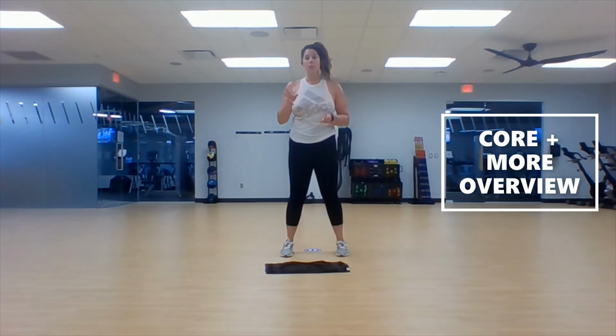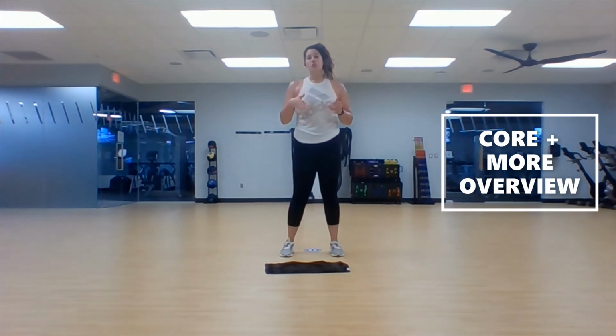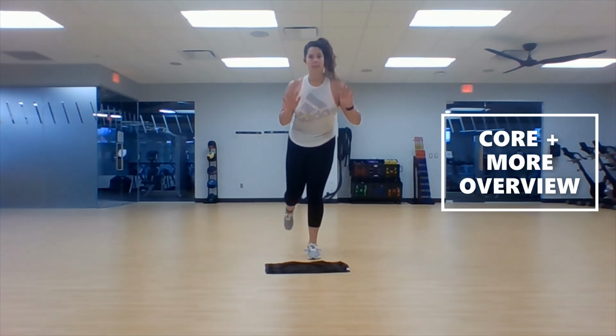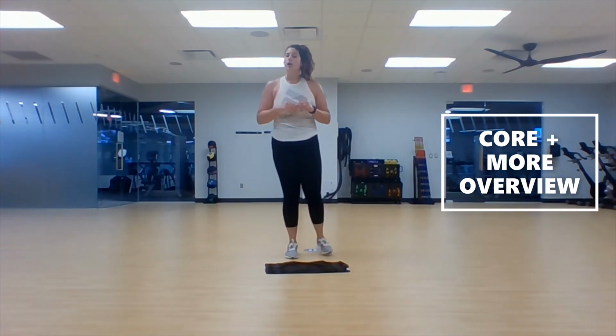3 parts. Part number 1, we're gonna hold a low plank, add a hip lift, do a low plank, add a hip lift. Move number 2, we're gonna drop it down to all 4s and we have a lift, lift, lower in that kind of donkey kick position. So we're on all 4s, our back's nice and flat. We're gonna lift, lift, and then lower. Lift, lift, lower. That is part number 1.